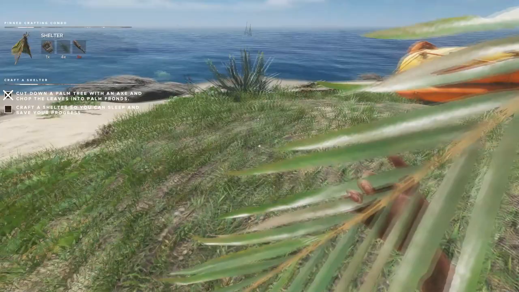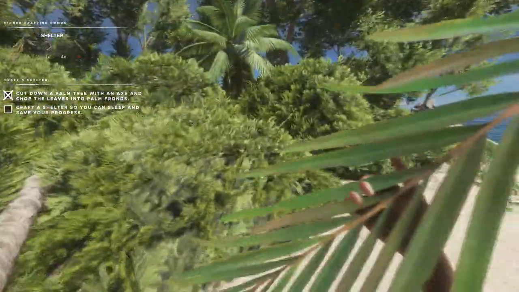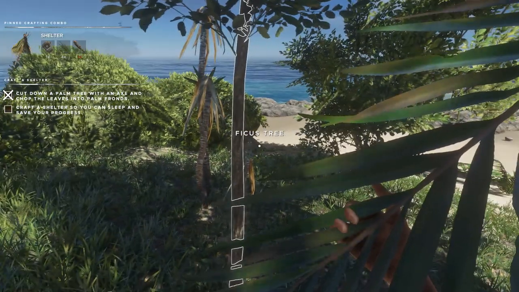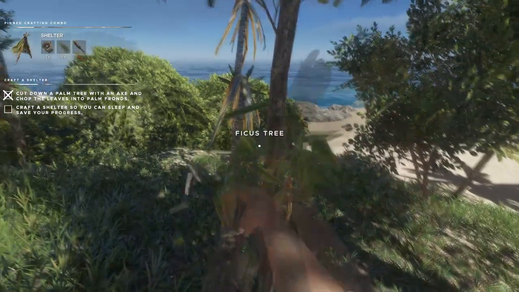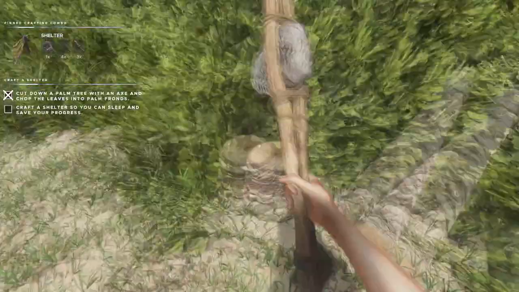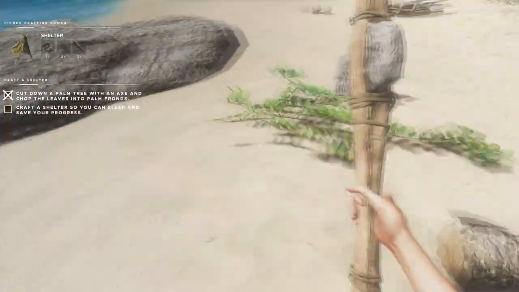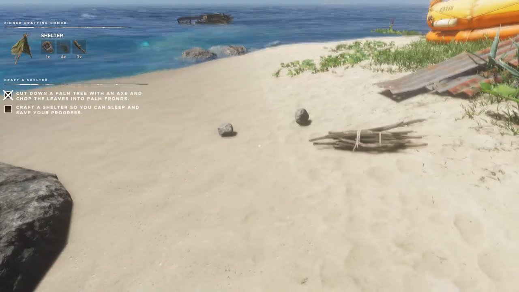So I need three sticks. Are you kidding me? I don't have sticks? I got wood. Got wood logs, no sticks. Alright, fine. We're gonna go ahead and chop down a Fiscus tree. We'll get a stick. There we go. I don't know what we need the logs for, but I'm saving them anyway.